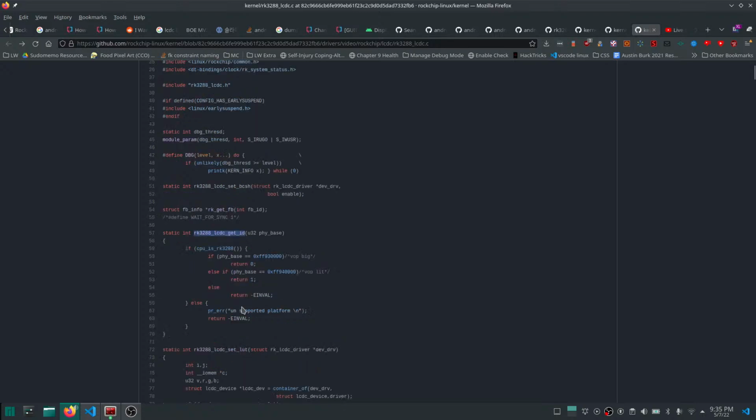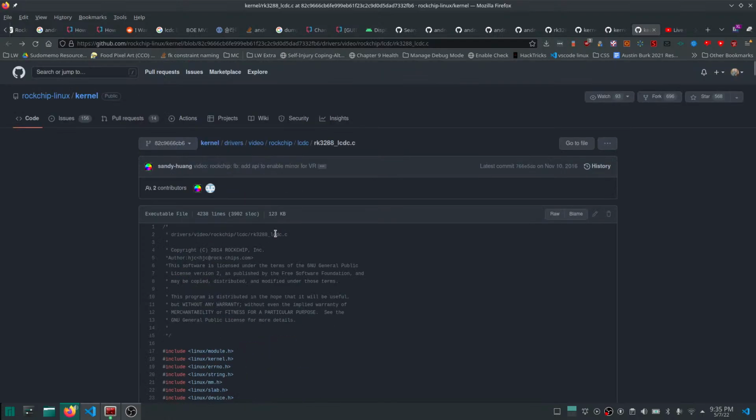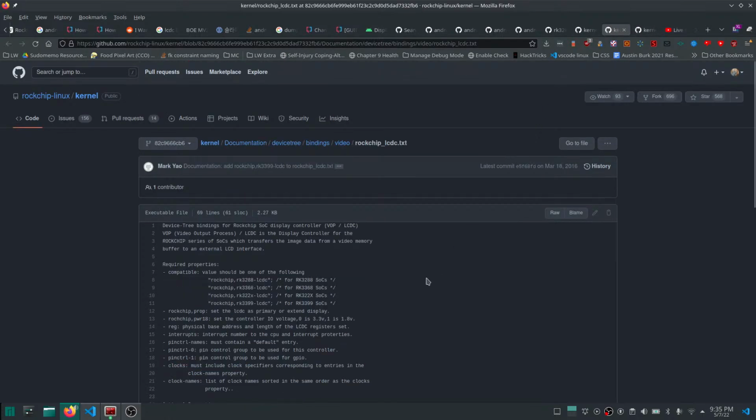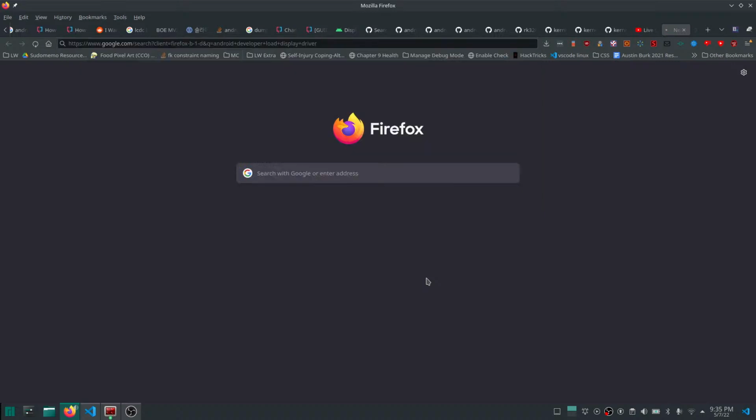Rockchip 3288 LCDC, get ID. How is the frame rate derived? Android developer load display driver.